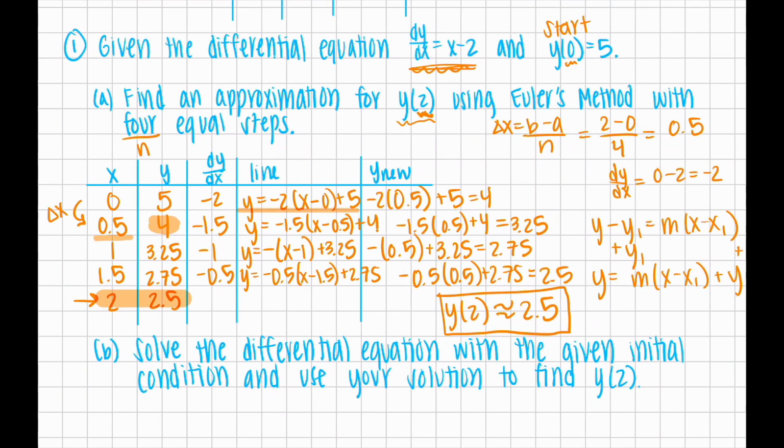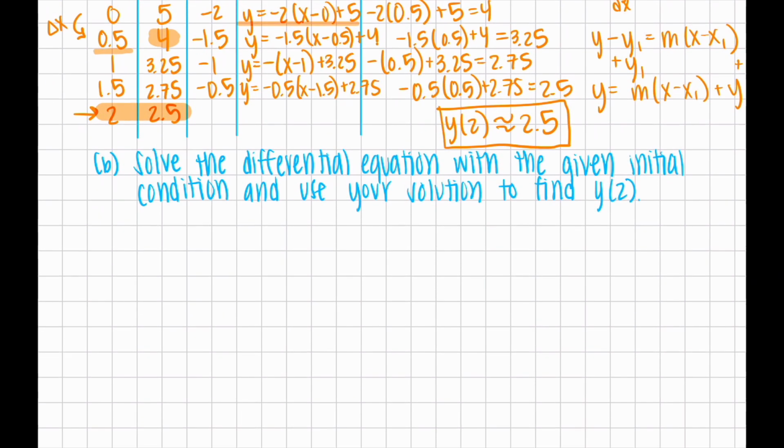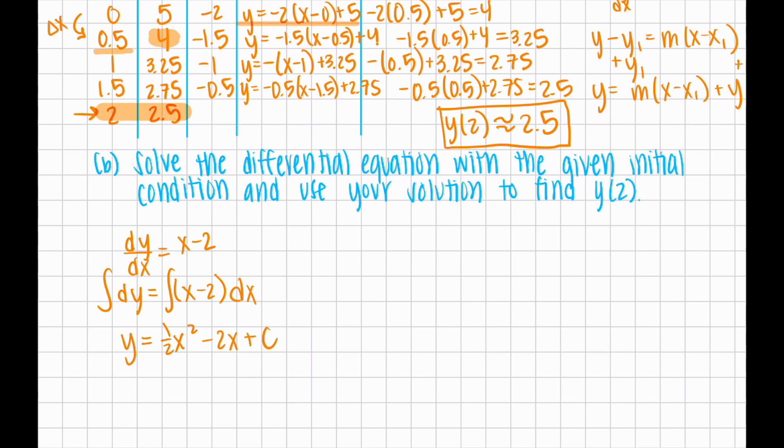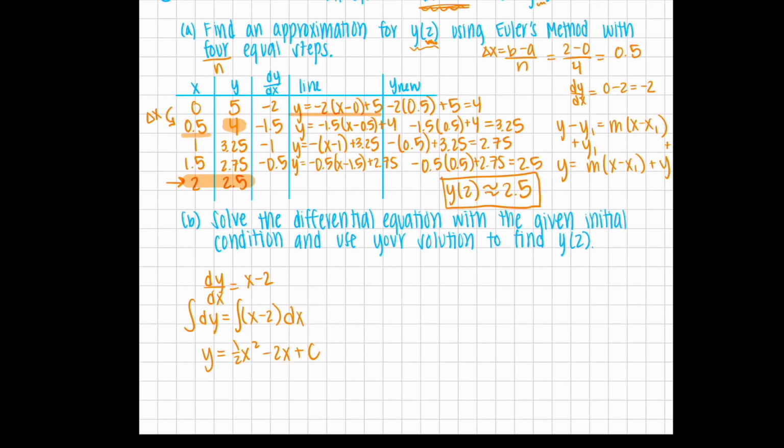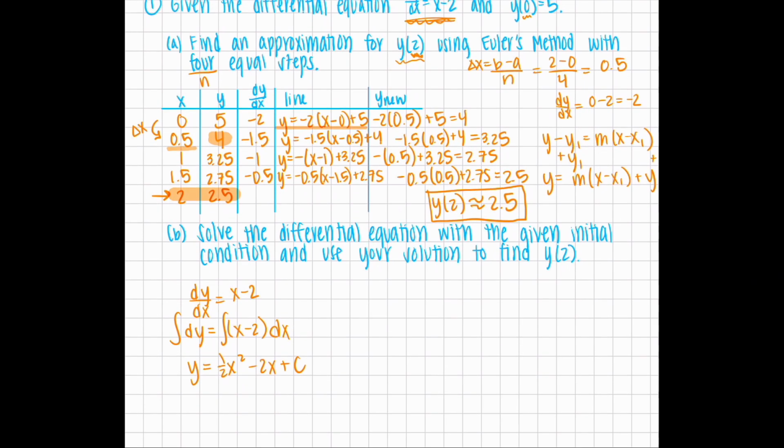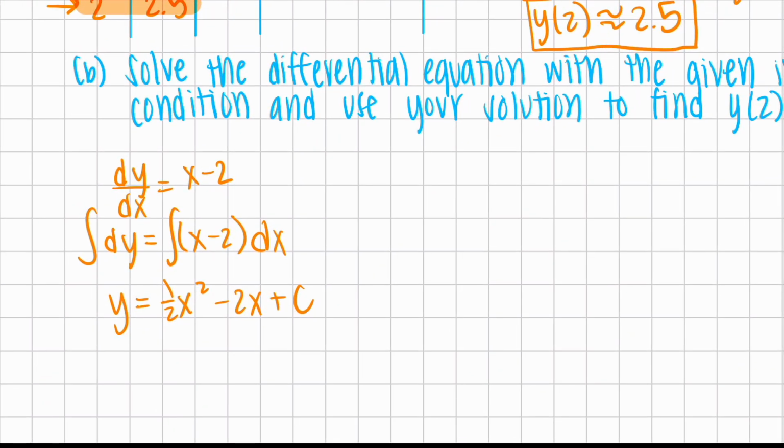Now, we did say that this diffEq was separable, so let's rewrite our diffEq and separate the variables. I'm going to multiply both sides of the equation by dx. I'm going to integrate both sides. The left side I'm integrating with respect to y. On the right side I'm integrating with respect to x. We know that the point (0, 5) is on my particular solution, so let's plug in that point.